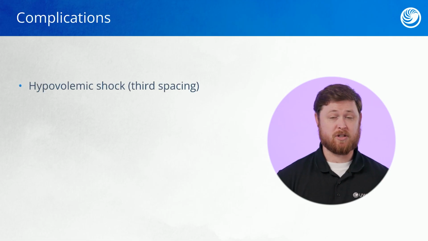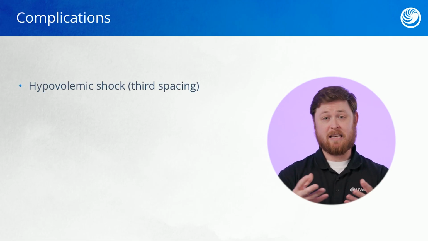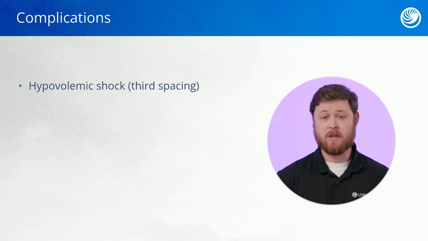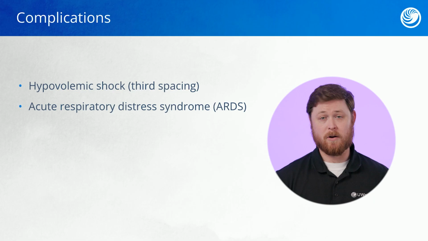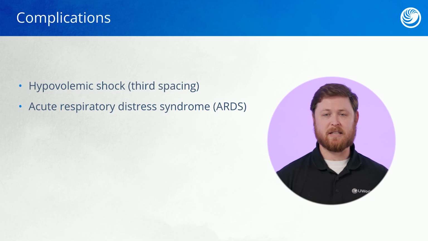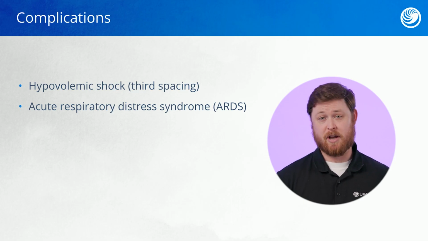things like hypovolemic shock due to third spacing, again, that leaking of fluid from the blood vessels. We can also develop acute respiratory distress syndrome, or ARDS. This is when blood vessels begin to leak fluid into the lungs itself, and causing a buildup of fluid within the lungs can decrease gas exchange.